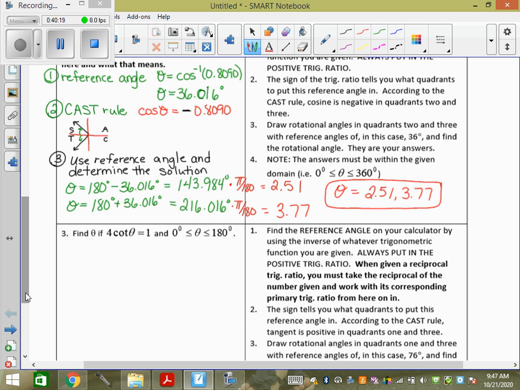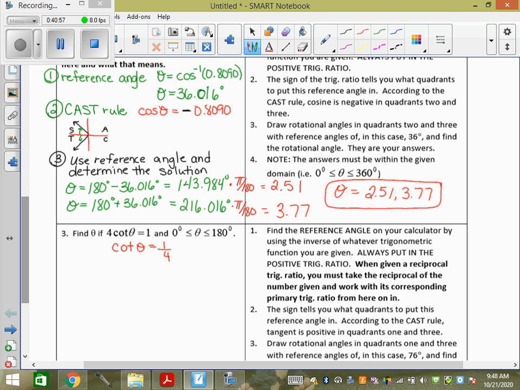I'm not going to add more steps to that, but I'm going to tell you that in order to use those 3 steps, your equation has to be in the form sine, cos, or tan equals number. Okay? So the previous one was cos equals number, correct? This one, I'm going to get cotan theta equals a quarter. We agree? Is that in sine, cos, or tan equals a number, though? Is that in the right form? No.